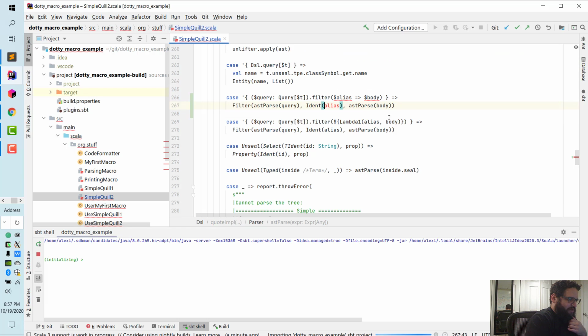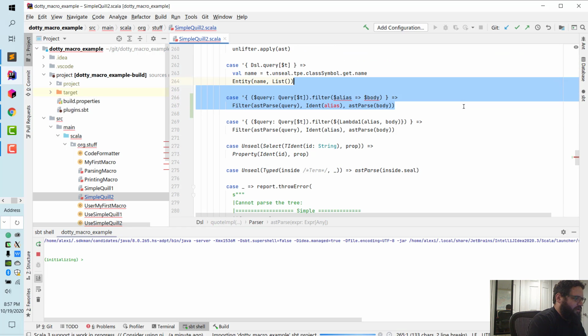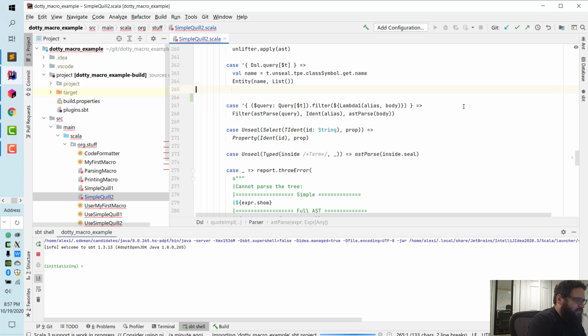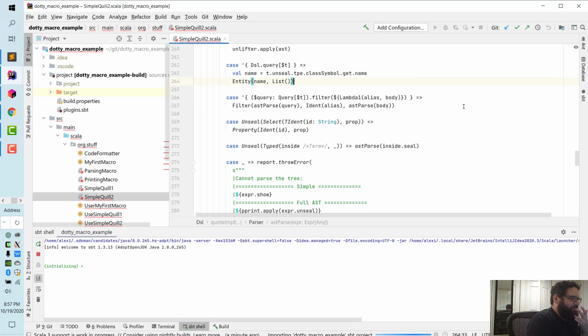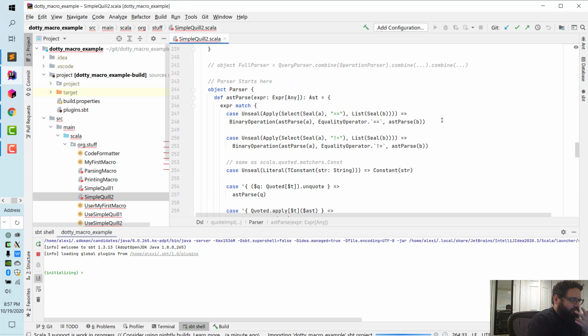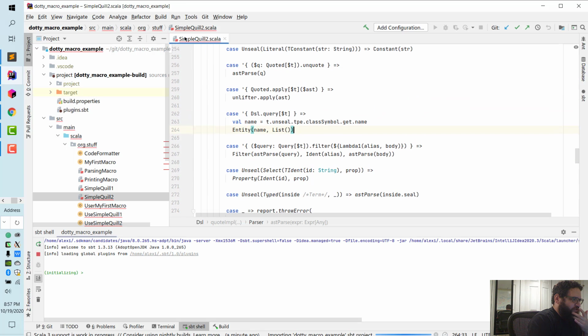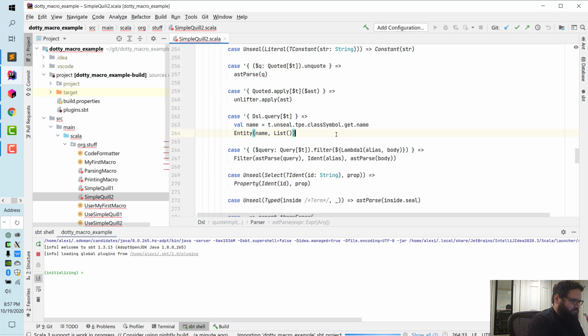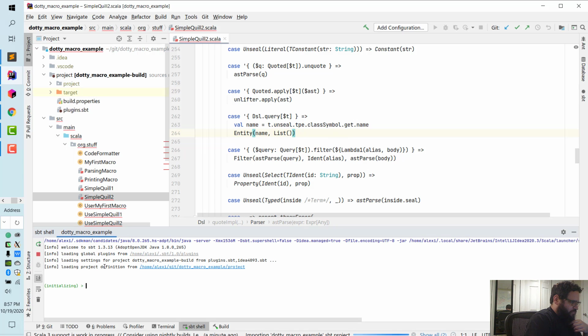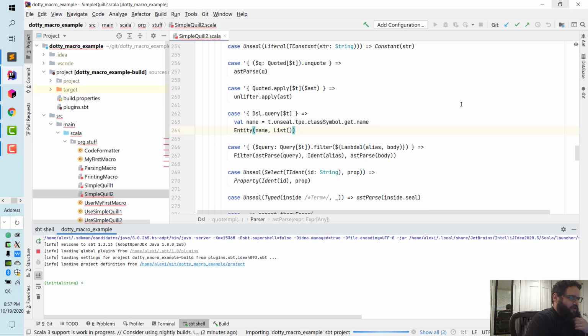Let's see, what's it complaining about? Oh, I actually added a clause here, which is incorrect, so let's get rid of that. And this should stop being red in a second. And so now over here, it's initializing the project.